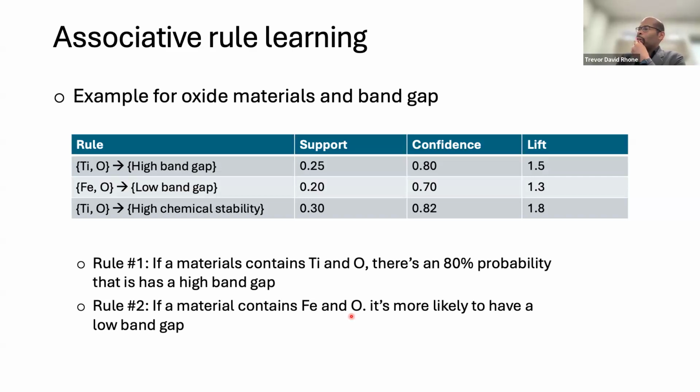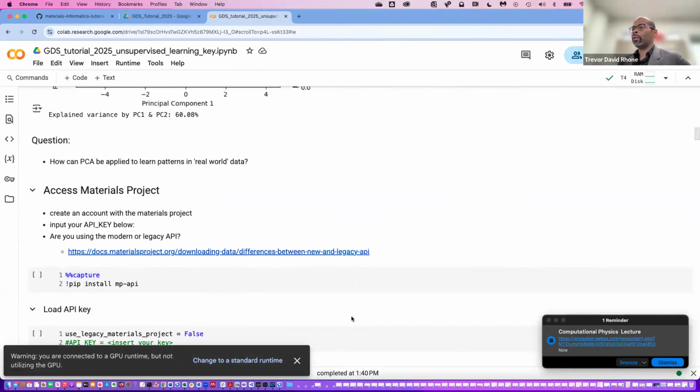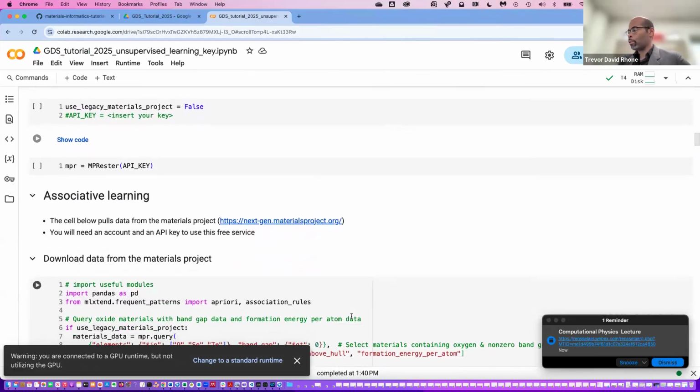Depending on what you're trying to do, you tune the things you put into the model. So if you're interested in a high band gap, you want to include band gap as a property in your data set. Of course, if you don't have band gap there, you can't learn band gap. If you're interested in oxides, then you need to put oxygen in there. And you need to define what you mean by high and low band gap as well. In the hands-on example, I think it's going to be clear. So let me walk through that as a means to try to answer your question.